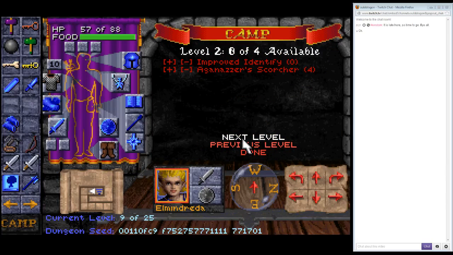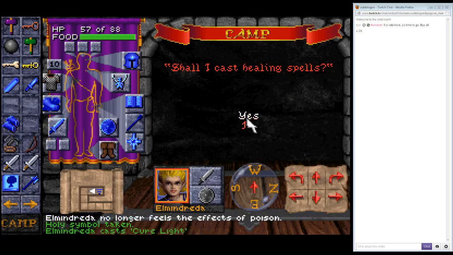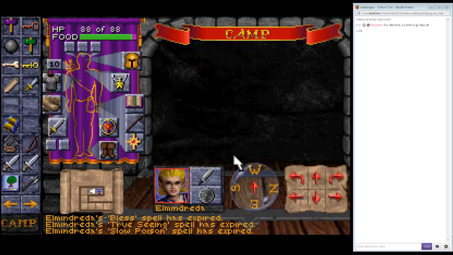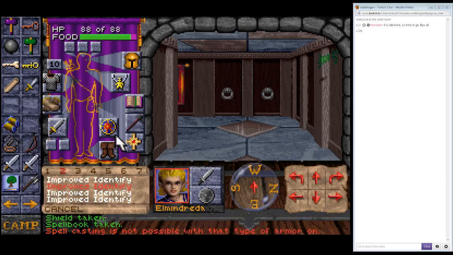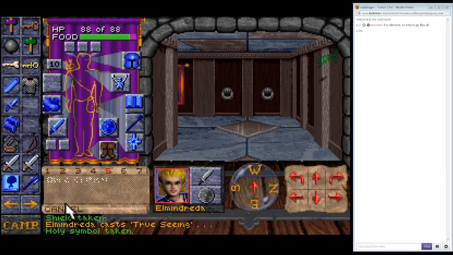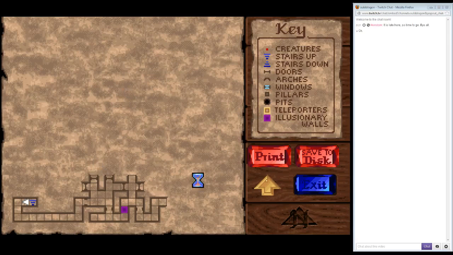Memorize spells. All improved identify. Very nice. Go ahead and rest. Yes, go ahead and cast healing spells. Now, if only I get improved invisibility. Okay, so first of all, let's get Improved Identify. Oh, that's right, actually, let's get True Seeing on. Pick up the book. Oh, well, we're at the bottom of the map. That's handy to know.